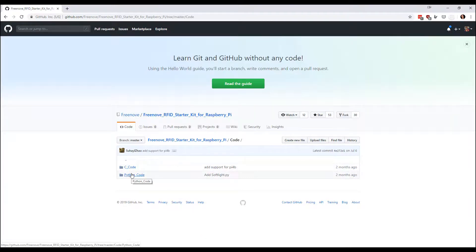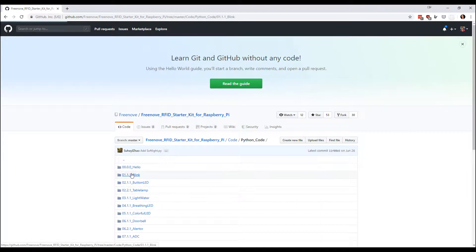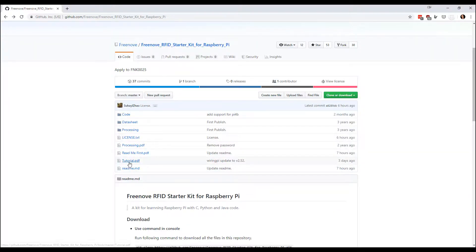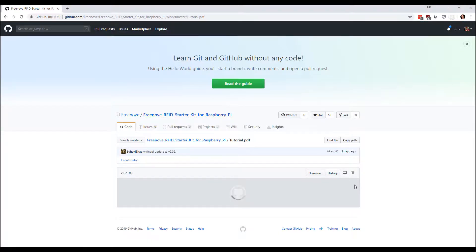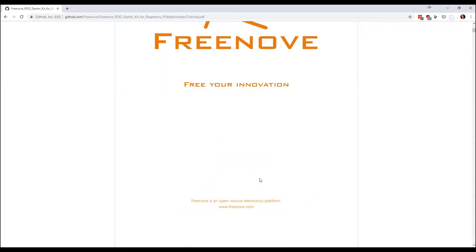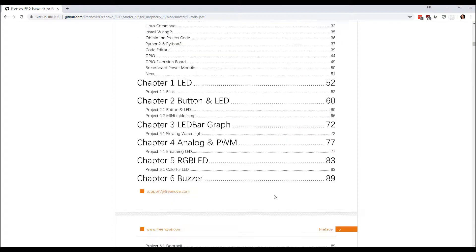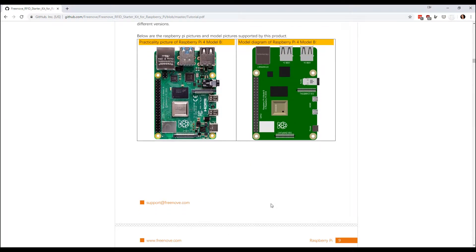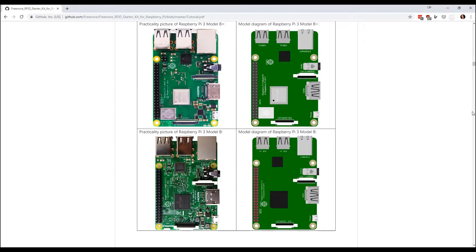In the code you'll see they have C and Python. You'll get your basic sketches right there. The actual tutorial is pretty big — several hundred pages, way better to open in a PDF reader, it's a 24 megabyte PDF. They spend 20-some pages going through all the details of getting the software set up. It is a very detailed, thorough tutorial, and every single one of these components has its own guides and pictures.